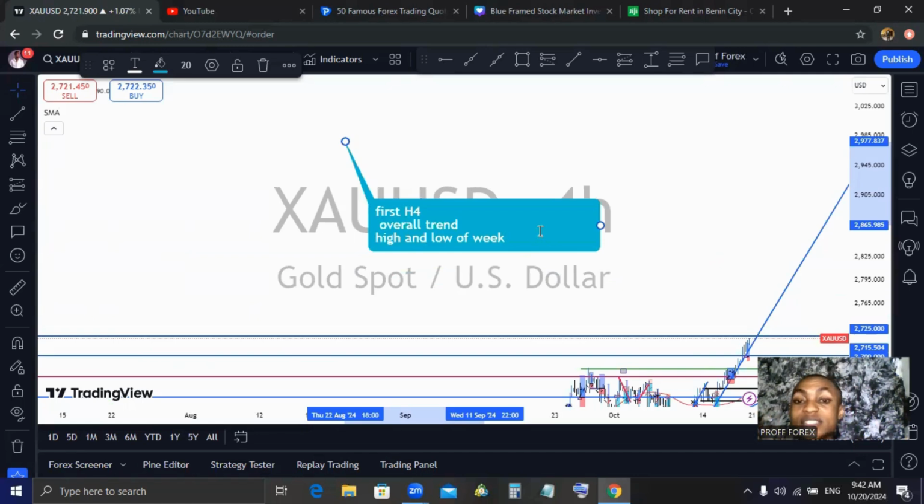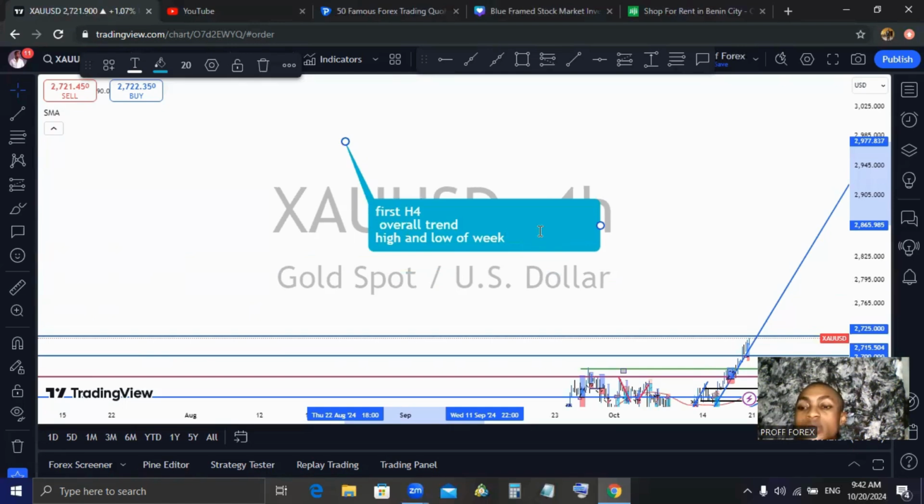People are asking me the difference between the lines, and we will respond to that. Everything is step after step. So we determine the overall trend, and number two, we look for our high and low of the week. Why do we look for the high and low of the week? In this strategy, it helps us determine if we are expecting more buys for the week or more sells. That is how it helps us determine the overall trade of the week.